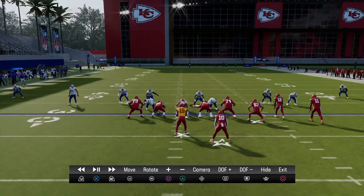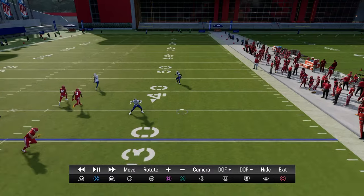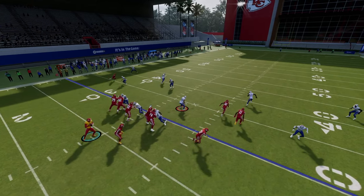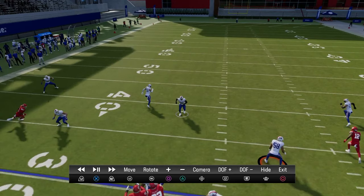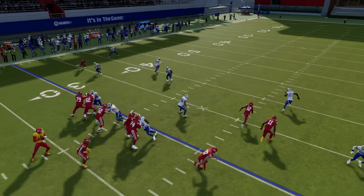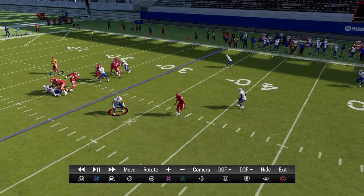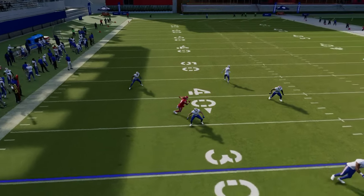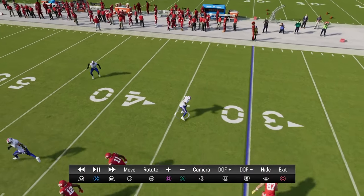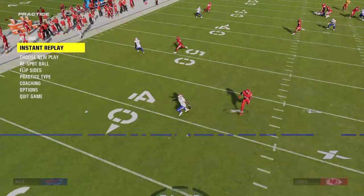I want to spend a minute in the instant replay to break this down and explain why this is good every single year. Right off the snap we get our double flat. The hardest place on the field to user is outside the hash marks. If I stay in the hash mark area it's easy to cover that range of field. If I have to run all the way out to take a corner route, they can throw the backside check down in the middle of the field every time. So this limits the capability to throw the sideline. You get the short flat, the deep flat, and the clear-out streak is taken care of with that deep half over the top.